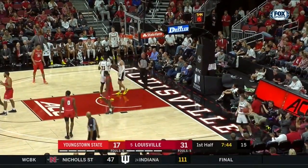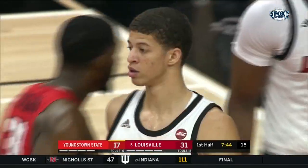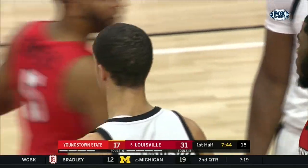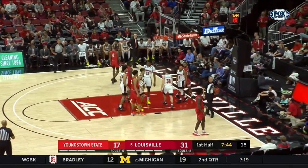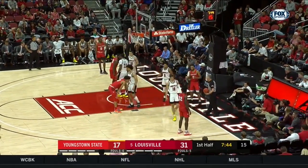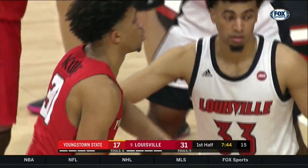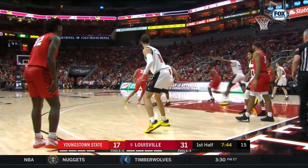Knocked away by Williamson. That whole sequence, Tom, started because Akuche was not ready to shoot the ball when he caught it on the wing. Now, I'm not saying he should throw up shots against great defense, but he was open. He had a look from three. He didn't take it. They passed the ball around nicely, but it ends up with a blocked shot.